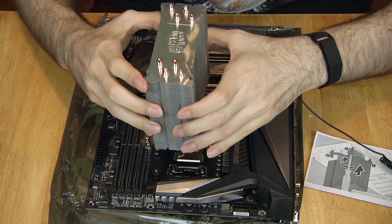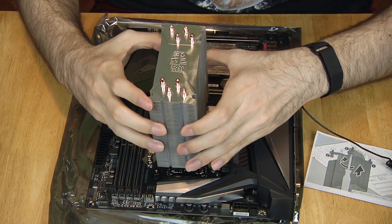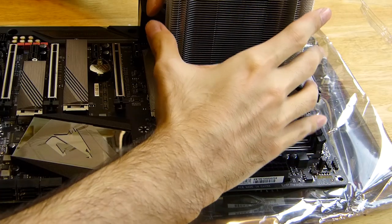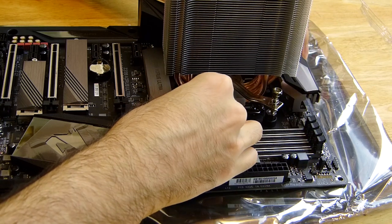This part of the installation is tricky. These springs fight you, so keep a firm grip on the heatsink. You don't want it thrown off. It's best to follow the order of the screws in the instructions, so only the first two screws push back. Once those get tight, the last two are easy.